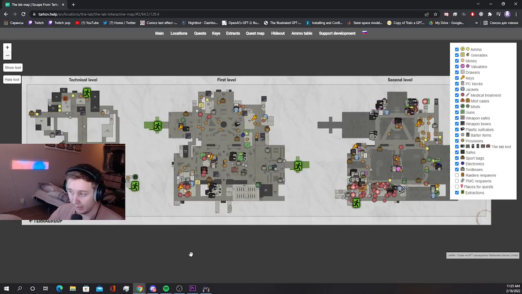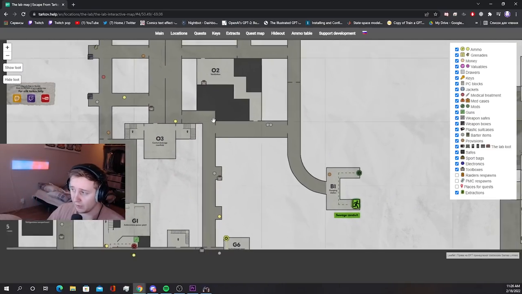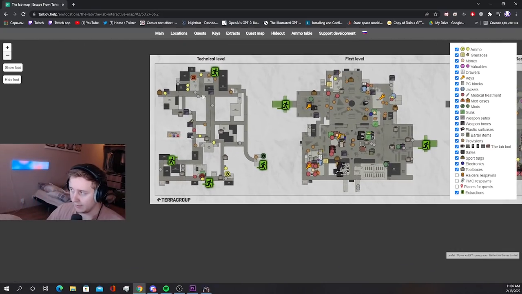Our second map is Labs. My personal advice is no matter where you spawn, you should try to get into the technical level, which is tunnels, as fast as you can for a few reasons. First of all, it's not that busy in the beginning of the raid. Secondly, there are plenty of buttons for different elevators which you can press to spawn raiders. And after spawning those raiders, you need to kill them, loot them, and extract. Or you might just wait for 7 minutes to get the survived status and then extract while camping in one of the toilets or something. And there is another cheesy method which I will mention further on in the video.